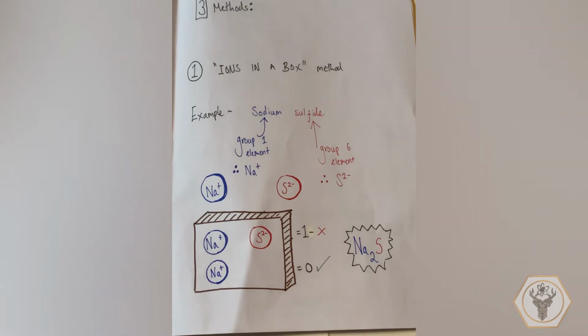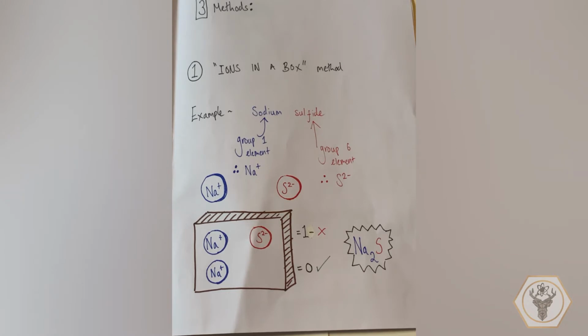And this can be determined for simple group-based elements on the group number. So sodium is a group 1 element. That means it has 1 electron in its outermost shell. So when sodium atoms react with a non-metal, they will give away that outermost electron to become more energetically stable. In doing so, they will gain a full outer shell because they will go down to the next shell below, which is full. The great thing about the group system is that every other element in that group will behave in a similar way. So it's not only sodium that forms +1 ions, but also potassium and lithium and all the others as well.